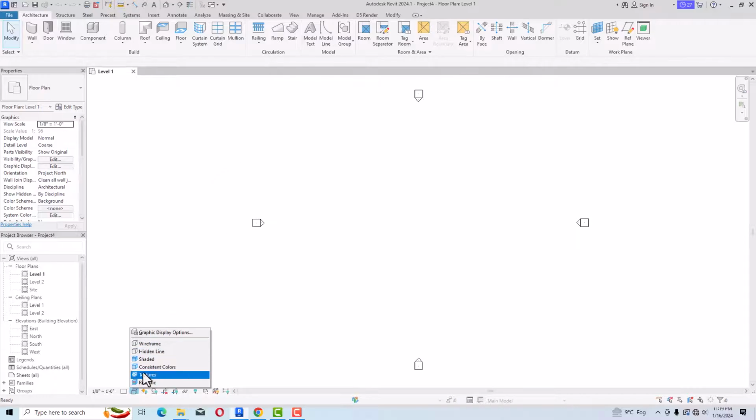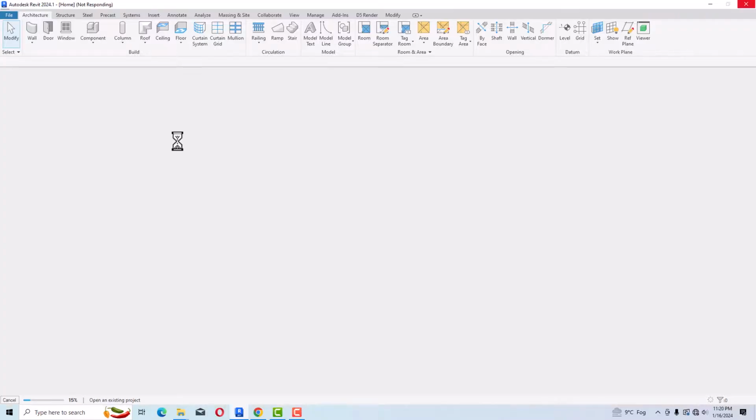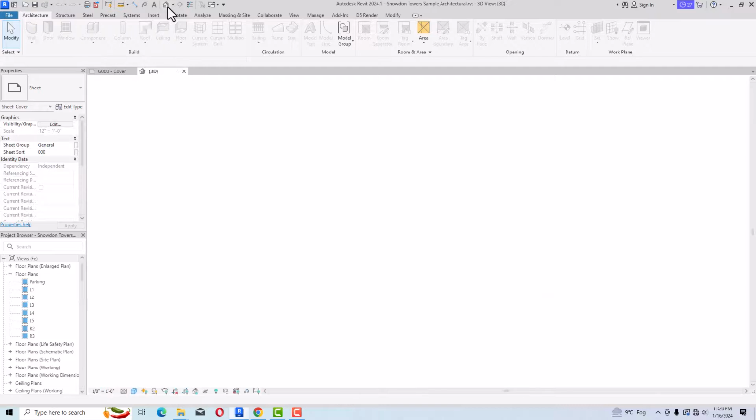So if I go to one of the examples here in architectural, you can use this, and I'm going to open this architectural here. And you can see here, and if I go to the 3D view here, you can see the difference.